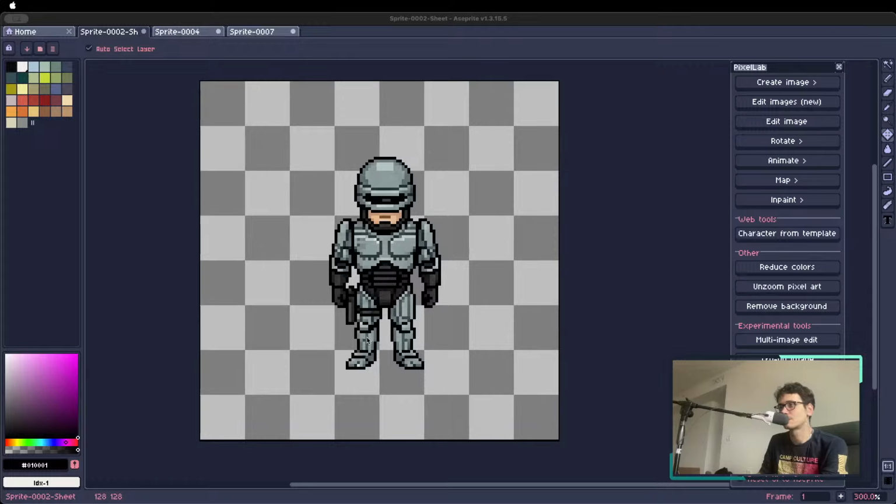Does the rotation tool work for side-scrolling attacks? What do you mean side-scrolling attacks? Like, you want to rotate an attack? Or you want to rotate a character and then animate it to attack in that new direction? That's what I want to make sure of.